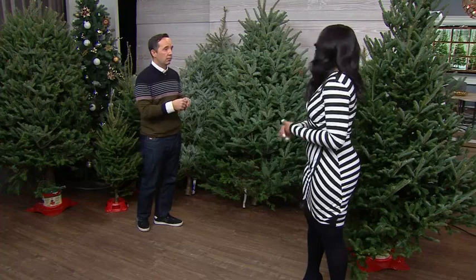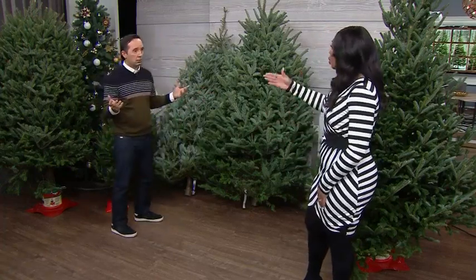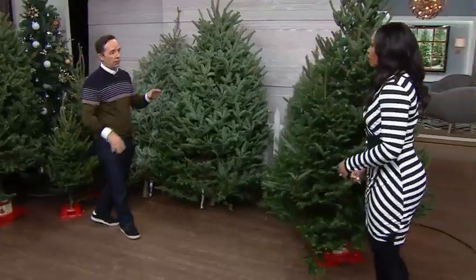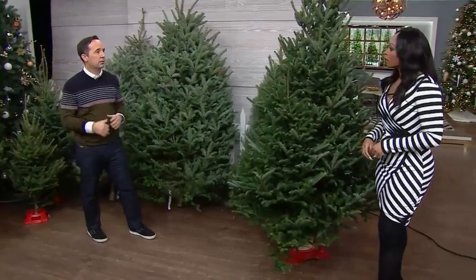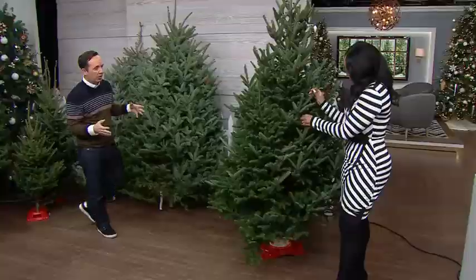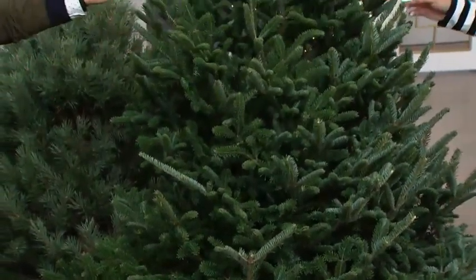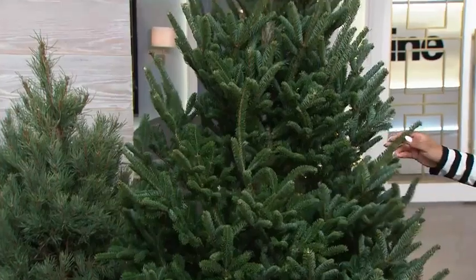Yeah. But then it's like the options. My goodness, they're endless. You go out there and there's so many different types of trees. You don't really know which way to go. So what I would say to you, if you don't know which way to go, the one that's probably my favorite is the one right beside you there, which is the Fraser fir. Yeah. If you look at the Fraser fir, it has that perfect Christmas tree shape. At the same time, you can see that its branches are a little bit more sturdy. So if you have some larger ornaments, this is going to hold that branch.